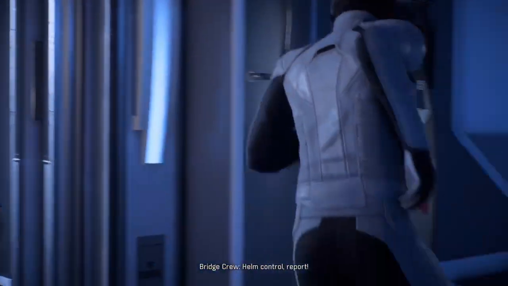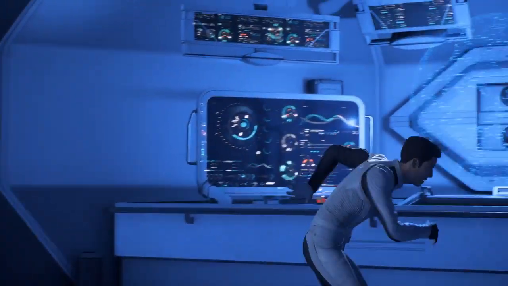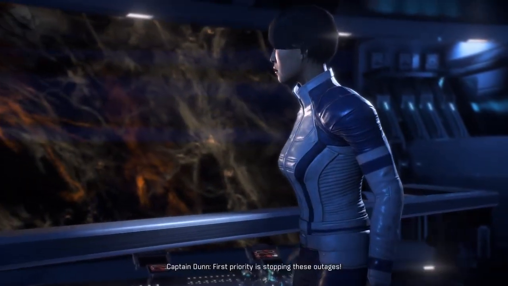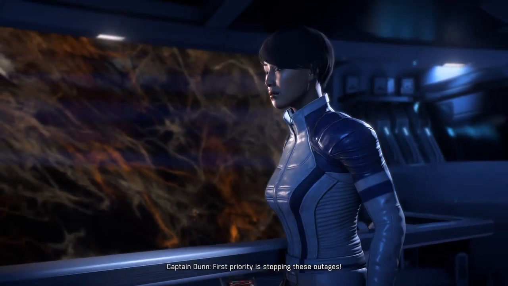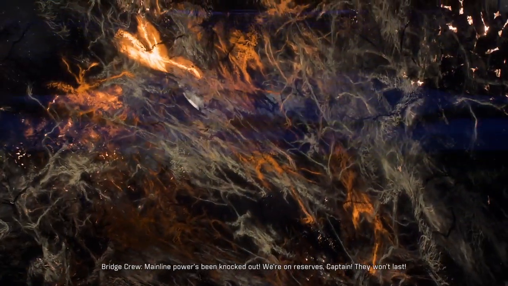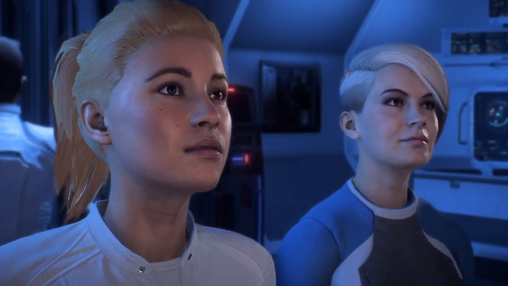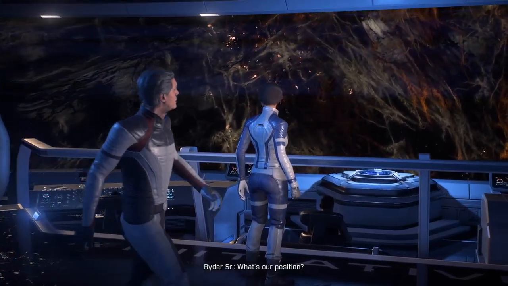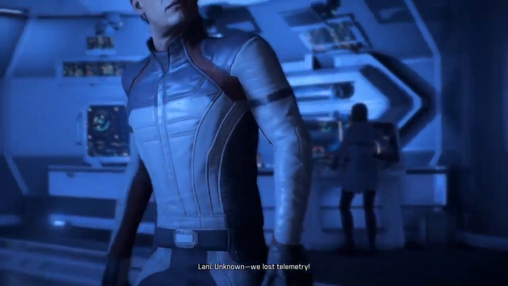Helm control, report. We're drifting. Flight controls aren't responding. First priority is stopping these outages. Captain, mainline power's been knocked out. We're on reserves, Captain. They won't last. What's our position? Unknown. We lost telemetry.